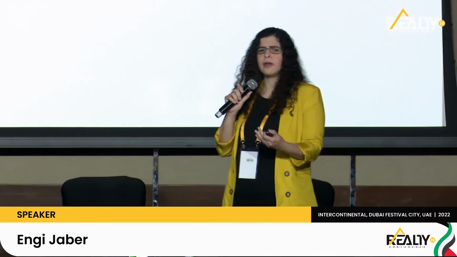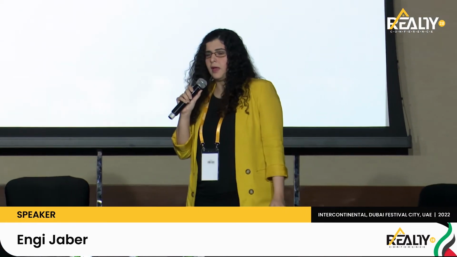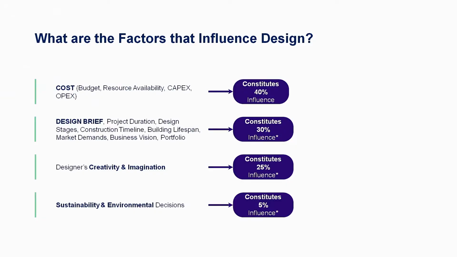Then comes the designer's creativity and imagination. As architects, as designers, interior designers, whatever, we try to at least have a special touch when it comes to our design. And that constitutes around 25% influence, leaving us with a new joiner, which is sustainability and environmental decisions, constituting the remainder 5%.